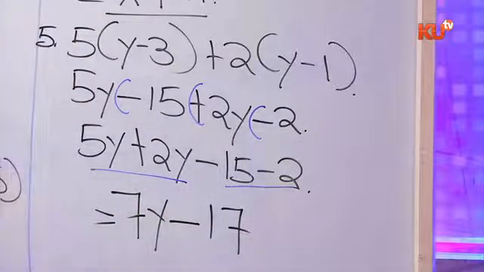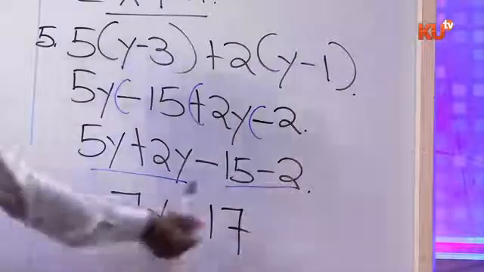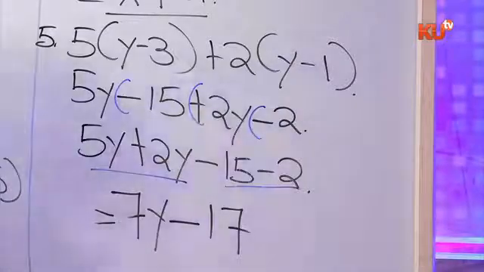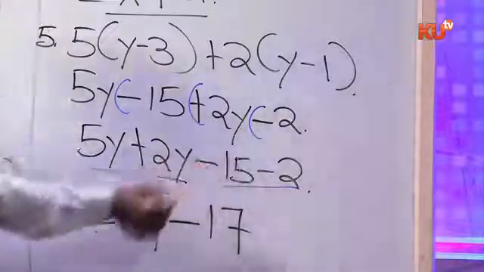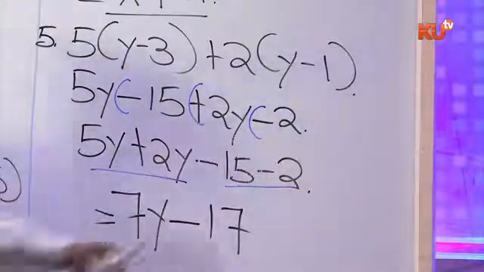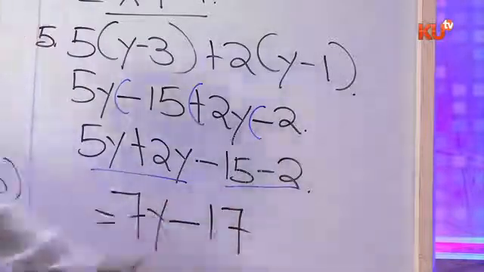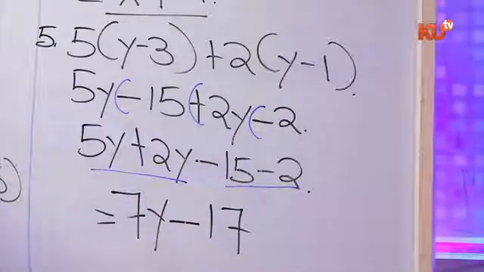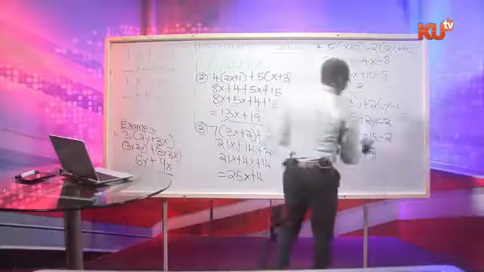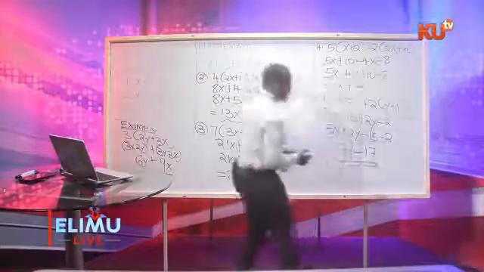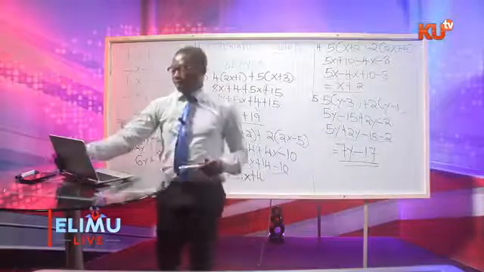7y minus 17. This minus 15 minus 2, don't say it is minus 13 or plus 13. That is wrong. A negative and a negative, when you are subtracting, you put them together. So you take negatives as debts. Hii ni deni. Deni ya shilingi 15. Na unachukua deni ingine ya shilingi 2. So in total, utakuwa na deni ya shilingi 17. So let me use Kiswahili for better understanding. The importance here is for you to understand. So minus 15 minus 2, the answer is minus 17. So that becomes your answer, 7y minus 17.